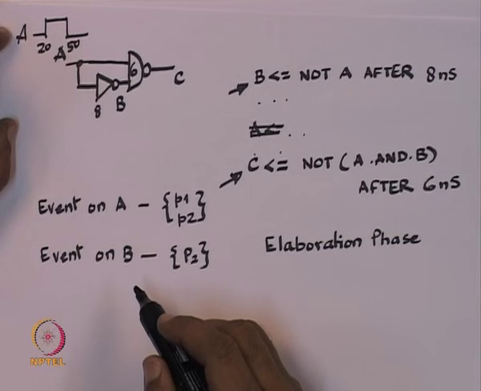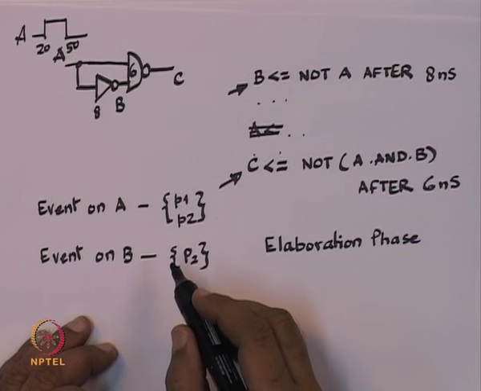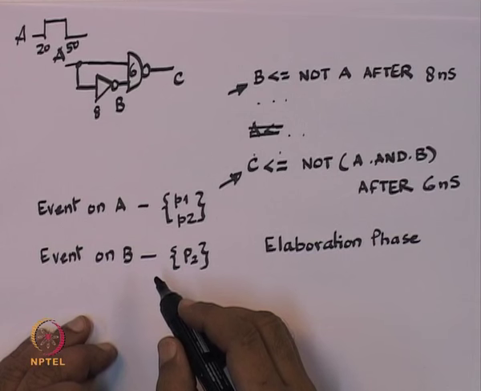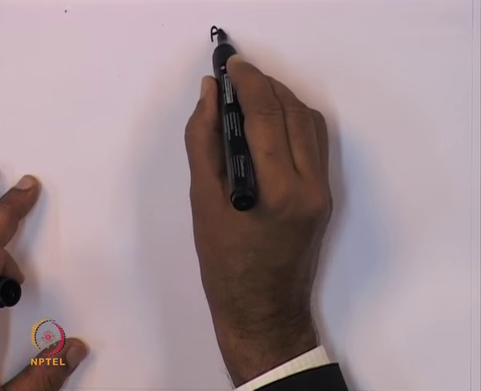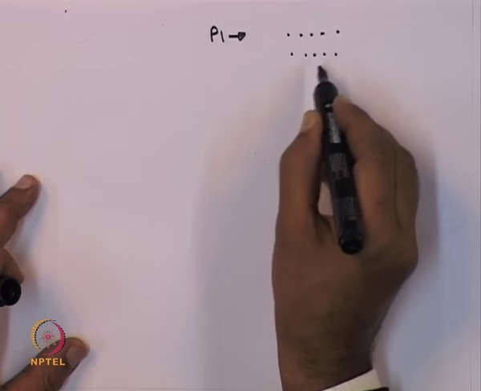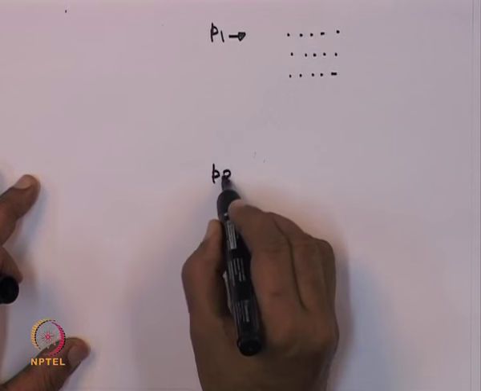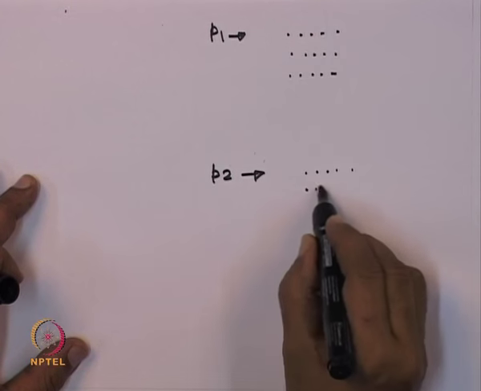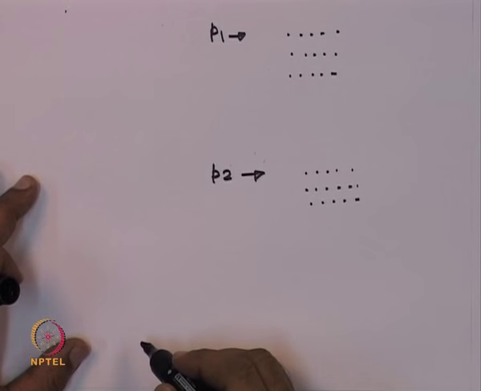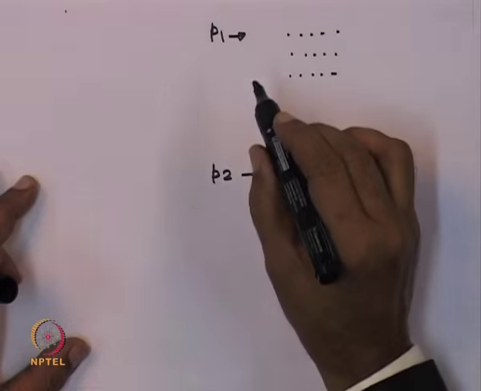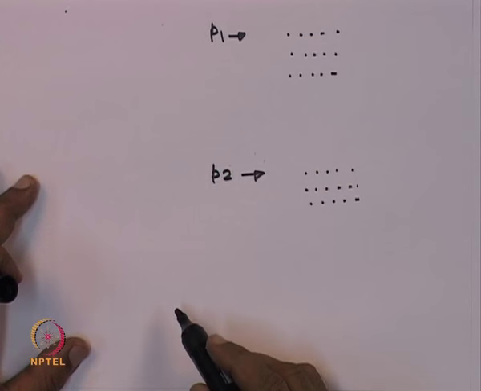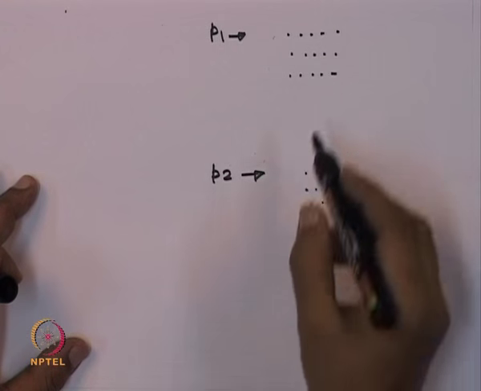But what if each one of these modules was quite complicated and in fact required a longish description? In other words, we are looking at a case where we have several modules, and let us say that you have P1 pointing to some complicated description, and similarly P2 pointing to a much more complicated description. Now, when a sensitivity is struck which requires you to execute the code at P1, you know where to begin executing, but you do not know where to stop.